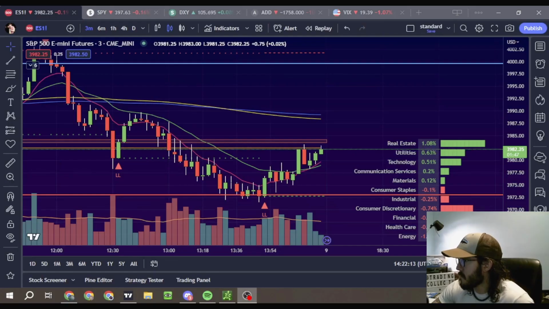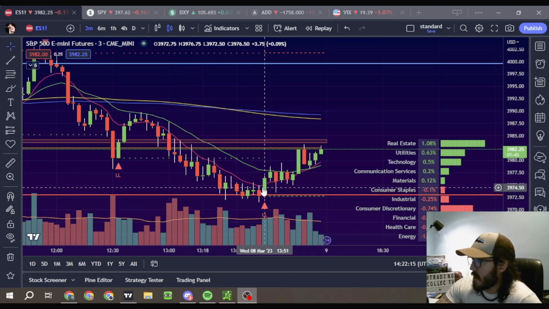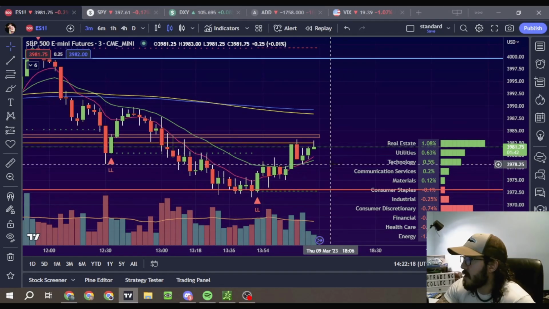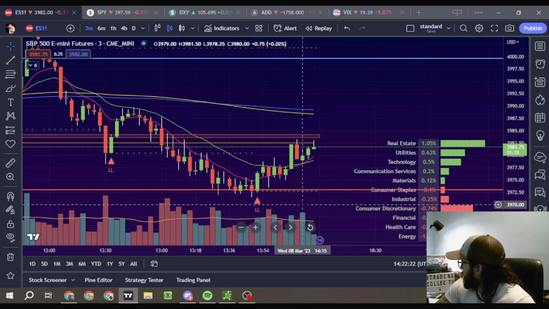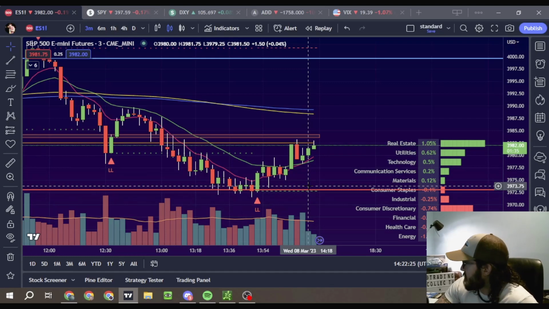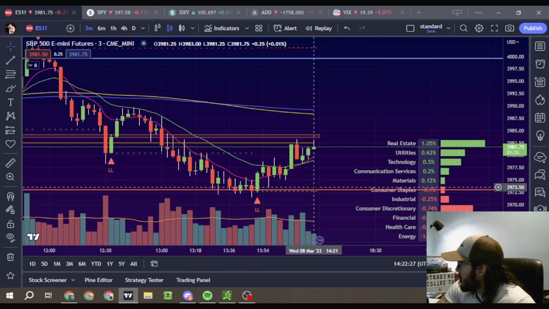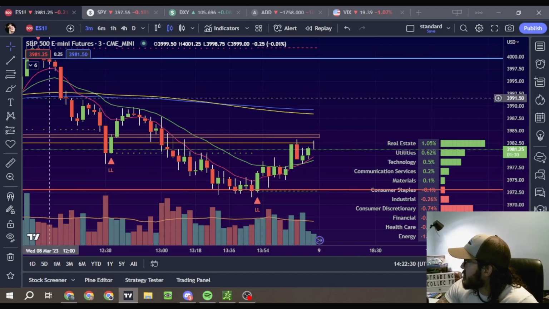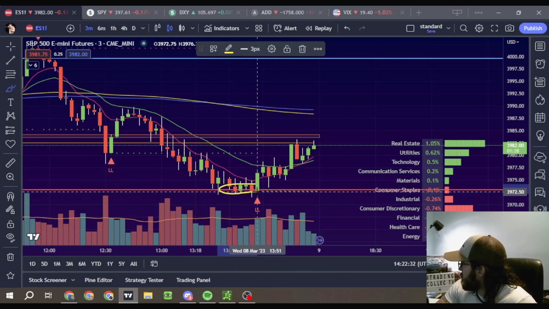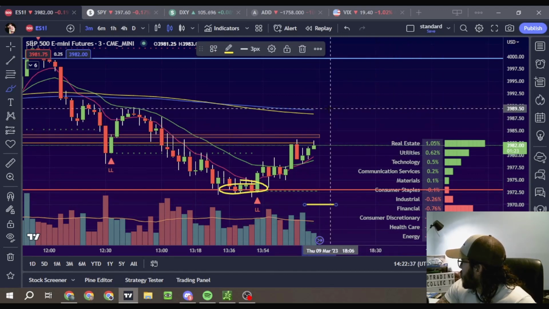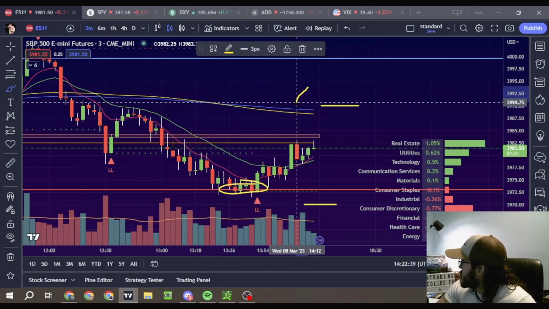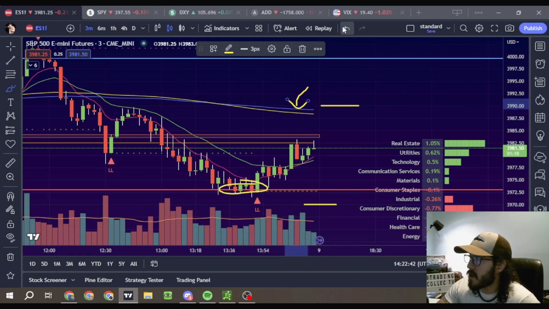Okay, so looking at our ES chart, I've got it up on my other monitor over here. We're looking at the 3970 level being our actual support here. We have major fib levels. This is done by technical analysis on a 1 hour time frame. That's here at 3973, which we honored earlier. And we know that we have good support at 3970. We also know 3990 is a big deal, which is our VWAP and 200 EMA. So this would be a good resistance to be aware of. And that's about it for Bookmap.